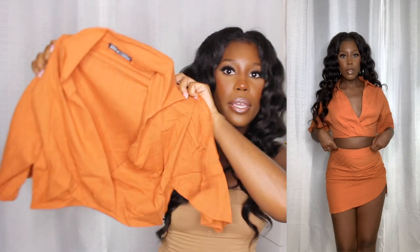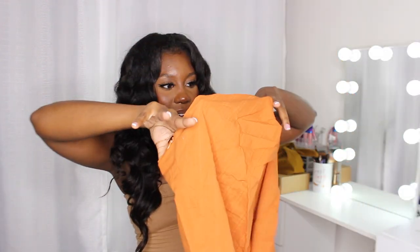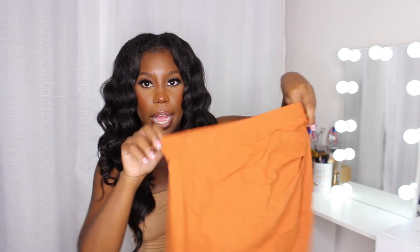Thought this was super cute, just something to wear like I said with some jeans, or I think I actually got the matching bottoms, but we'll keep looking and see. Well, I think this goes with the orange top, but this is just the skirt. This looks kind of big too, so hopefully it's not. It's supposed to have like some ruching on the side, which you'll probably see better once I try it on.